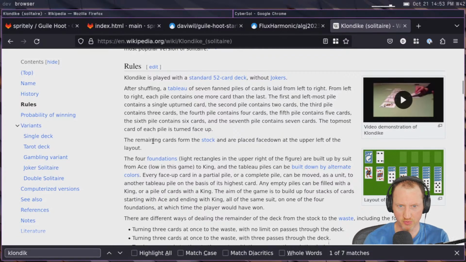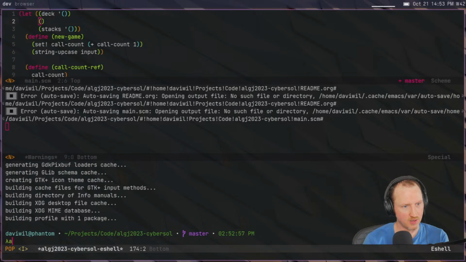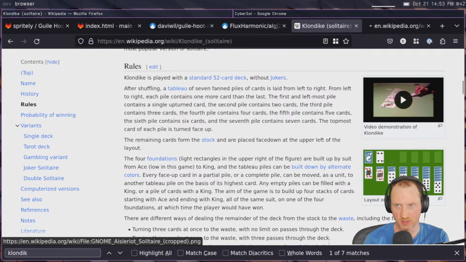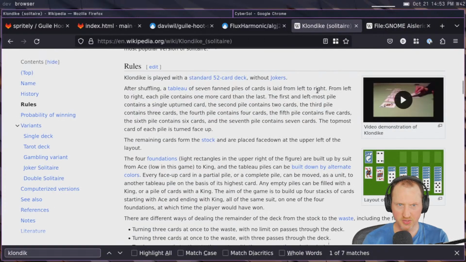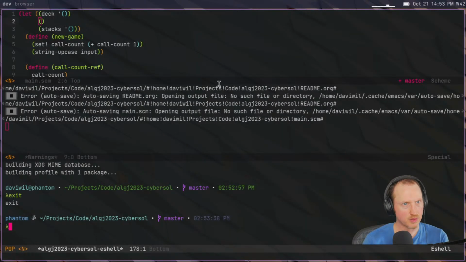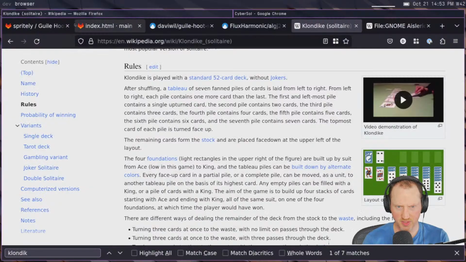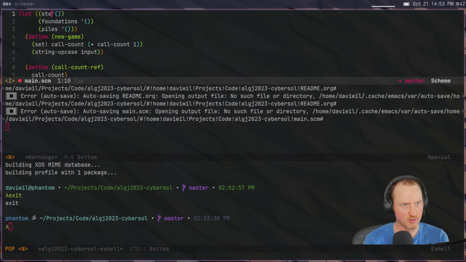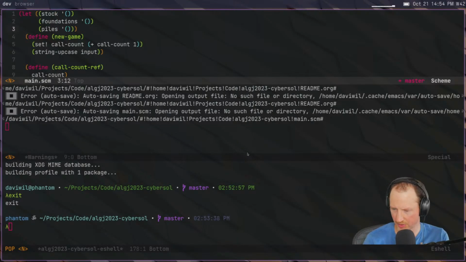Okay. Remaining cards form the stock and are placed face down at the upper left. Four foundations. Okay, so let's use some real language. In fact, we don't need this shell either because now we have this picture here we can just take a look at. That's useful. Okay, so they call that piles. And this is the stock, right? Yeah, the remaining cards form the stock. So let's just go with that nomenclature for now.